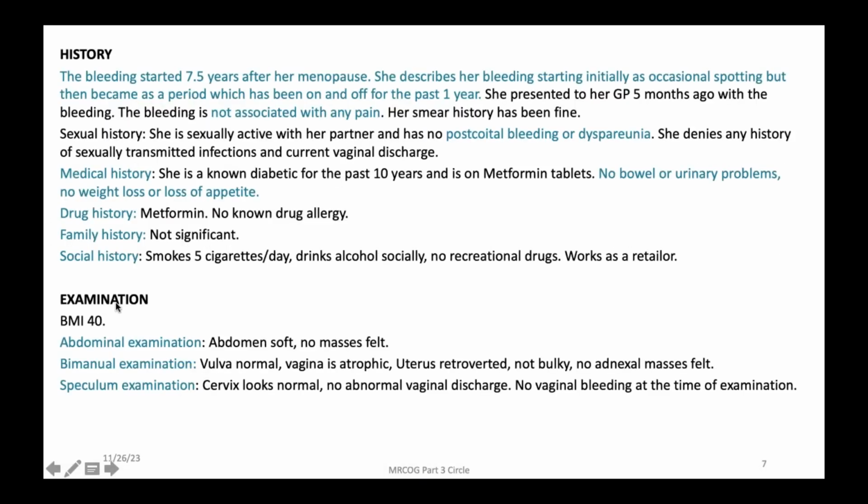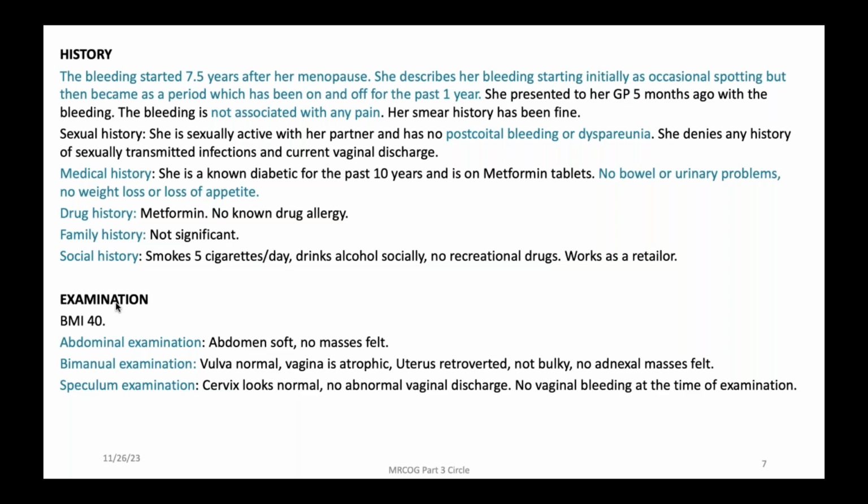Now, examination, well done. I was focusing on the way that you mentioned your answer, so it was perfect. You adopt that way in any structured discussion. Don't forget the BMI. BMI has an impact on the treatment later on. Okay, whether it's cancer, whether it's endometrial hyperplasia, whether it's endometrial polyp, even if it just turns out to be an endometrial polyp, at the end you would advise weight loss just for her to have less operative complications.